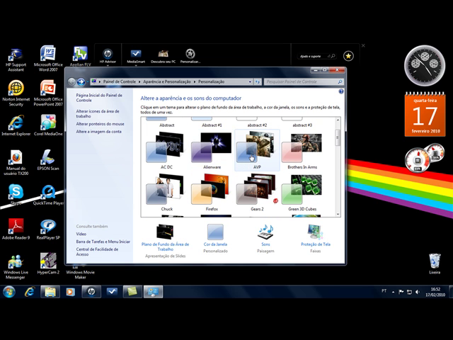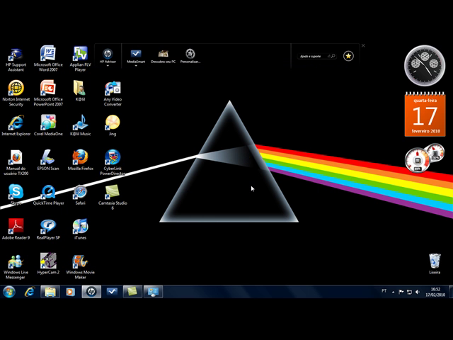So go ahead and do this, and if it works, rate 5 stars for my video, and if it doesn't, then rate it 1, but it should work if you have Windows 7. Don't come hating on me if you don't have Windows 7 and you try it and it doesn't work.